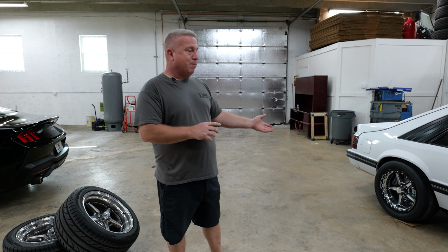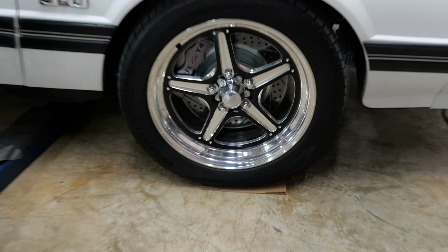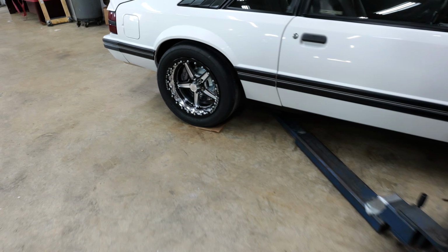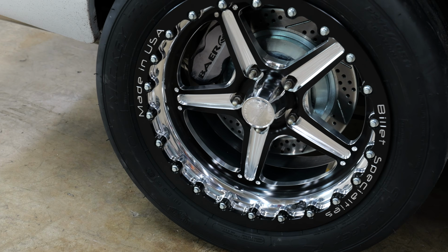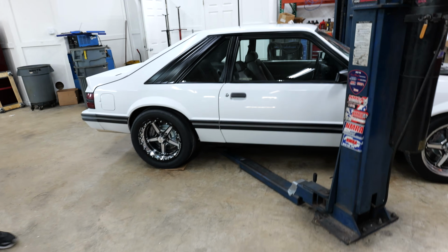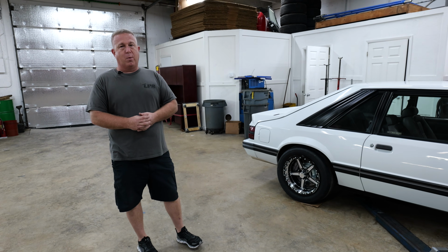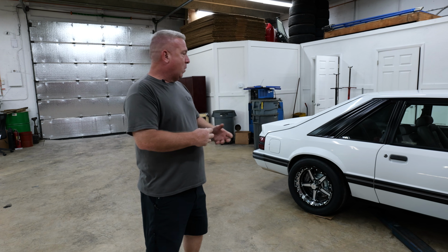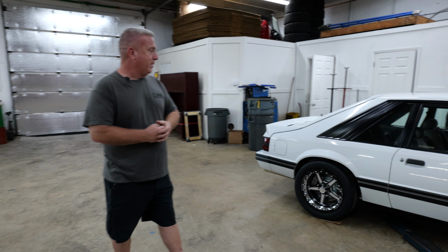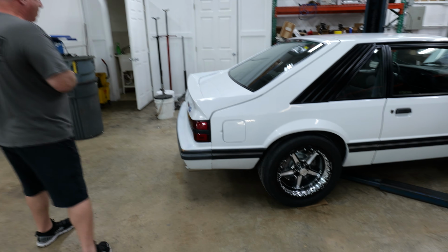We want to appreciate Bear Brakes for jumping on board with a killer set of brakes on this car. We want to thank, of course, Billet Specialties for helping us out with the wheels. We want to thank Viking Performance for the front and rear struts and the shocks, the same stuff you can buy from us for your vehicle. Again, the guys at Viking have been fantastic with us at UPR, and we're proud to be a partner with them. We want to thank the custom shop in Miami. Kiko, you killed it on the stereo. It's awesome. We want to thank, again, John at Retro Customs for mounting up the rear wheels.